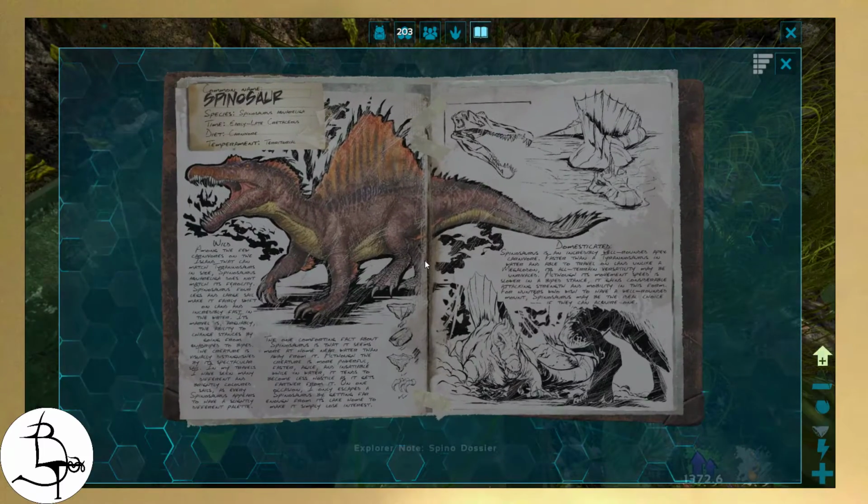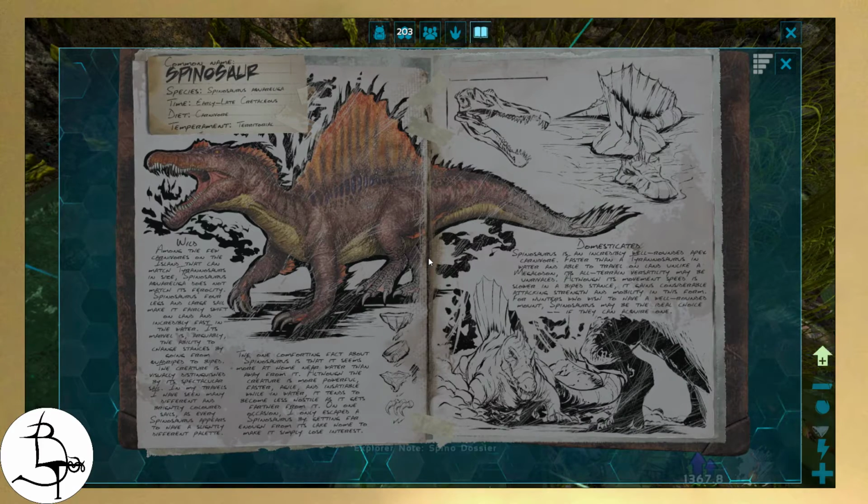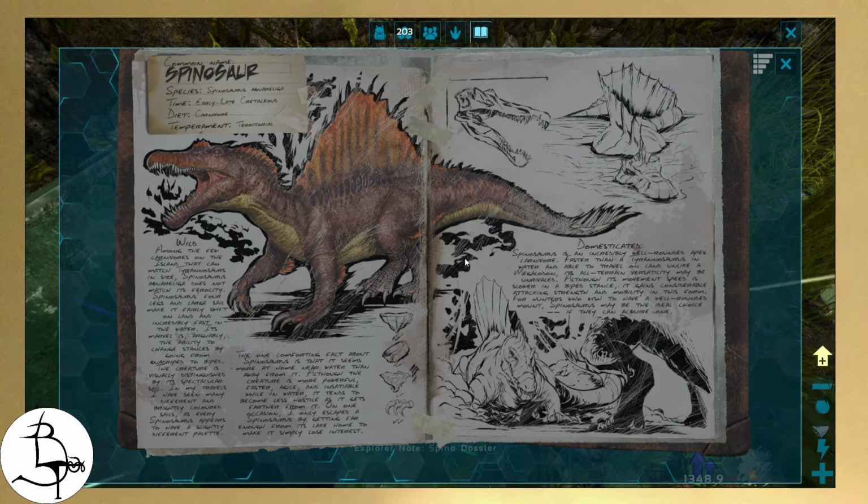Now, this is the Spinosaur. Good God. Here we go again. Thank God I poured this nice warm lemon water. Among the few carnivores on the island that can match Tyrannosaurus in size, Spinosaurus does not match its ferocity.